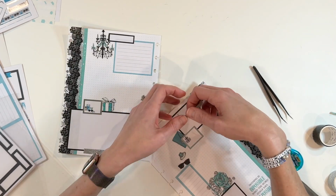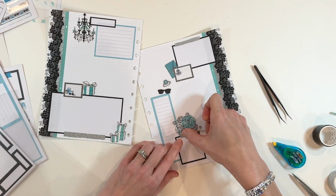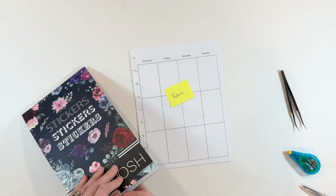All the time. And Stephanie, I hope you love your Tiffany Blue notes page. I absolutely love it, and I cannot wait to see what you decide to fill it in with. Let me know what you think of Stephanie's Tiffany spread down below.